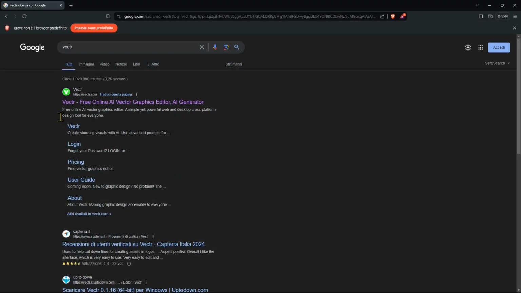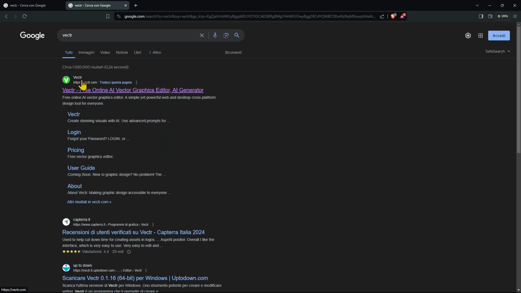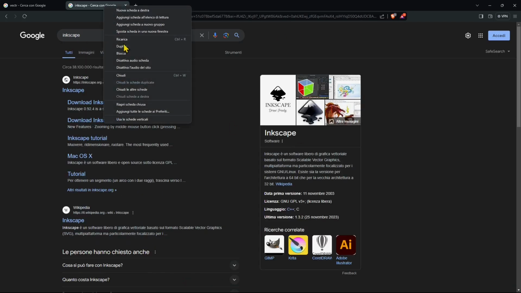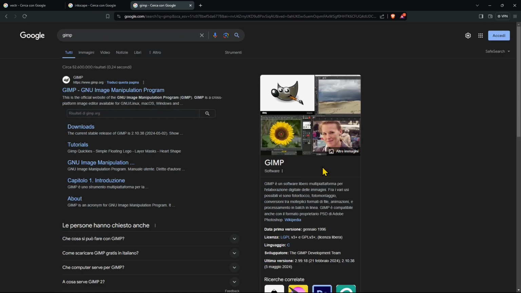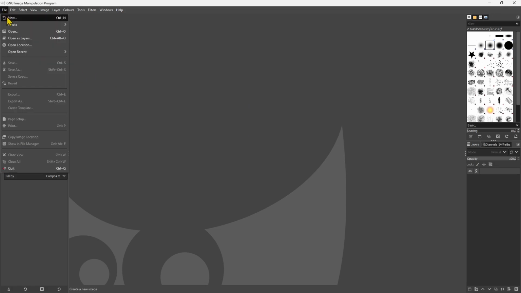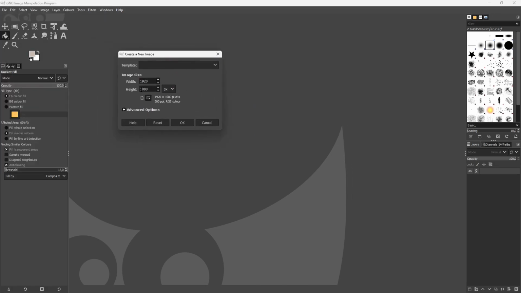Now I want to use in this lesson a vector file, vector graphics. In this case, you can use Vectr, which is a website that can create vector graphics, or you can use Inkscape. That's a free open source alternative to Illustrator, or you have also GIMP that can create graphics, and also it's an alternative to Photoshop. So just to show you here that you can create your graphics in GIMP, and well, I'm not gonna explain too much about GIMP. If you want, there is another course dedicated to GIMP that you can check.